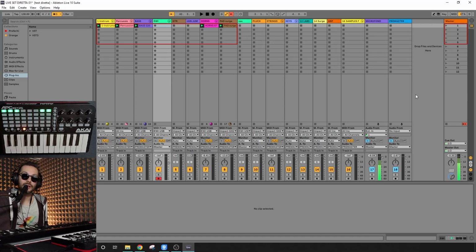Let's talk about the audio chain. As you can see, every track is generating sound. Either MIDI tracks, which are processing the MIDIs into the virtual instruments, or audio tracks, which are collecting the audio coming from external sources. All this audio is sent to a path which is called the chain, and from the chain it goes out into the monitors or your headphones.